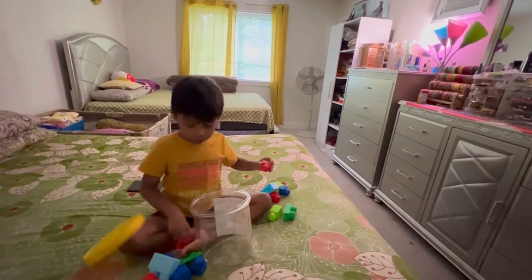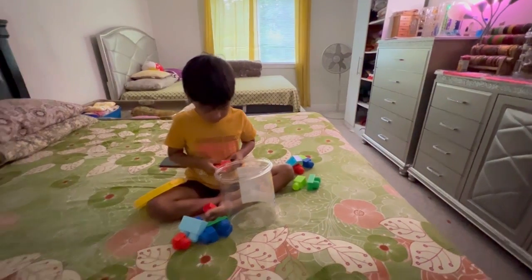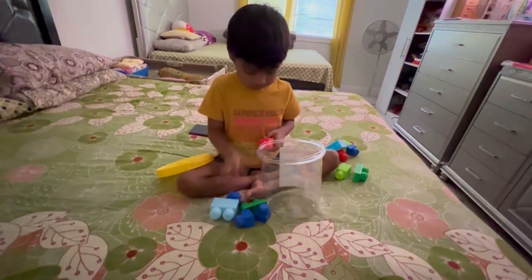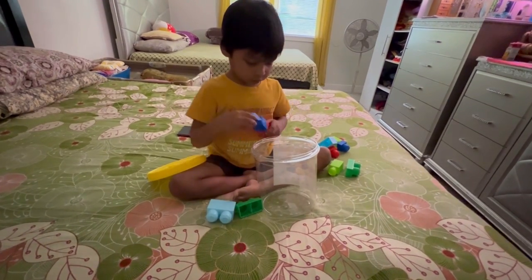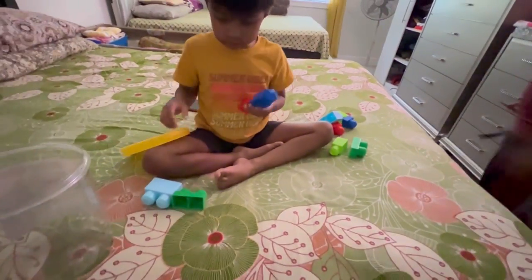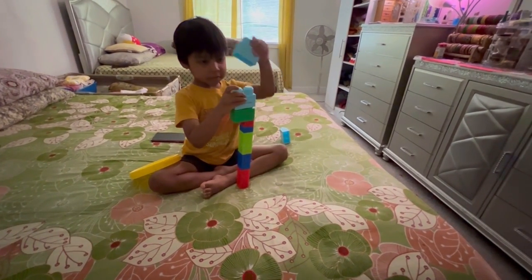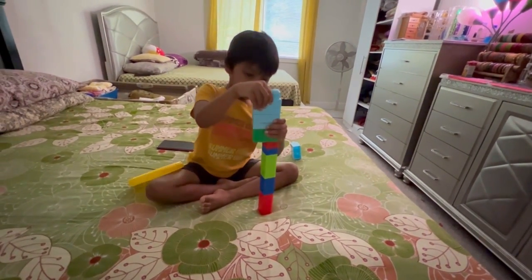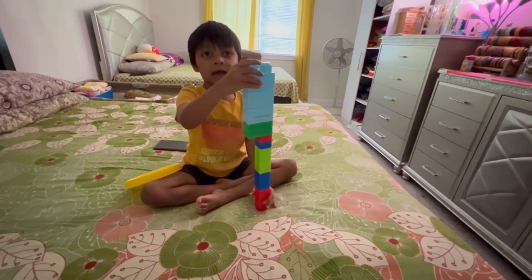I'm gonna make an axe. So I'm gonna teach you how to make an axe. You gotta put the wide knife in the top. So I'm gonna put this last axe. Last one. And this is how you make an axe.